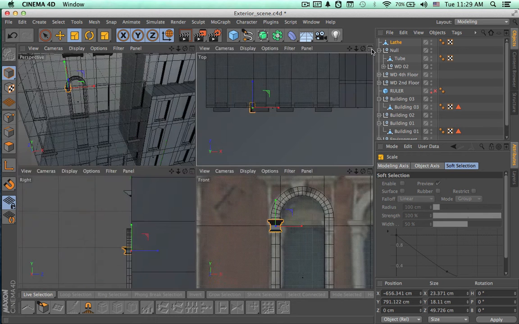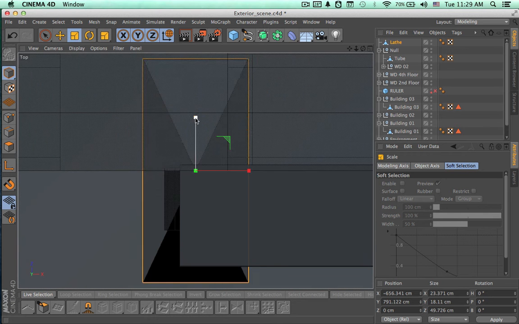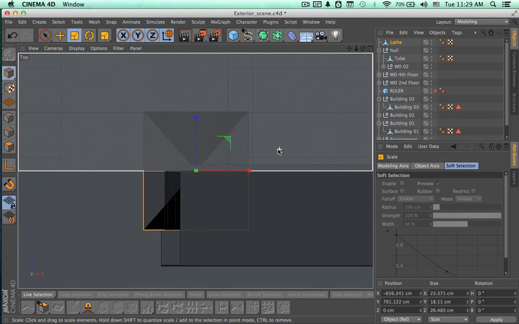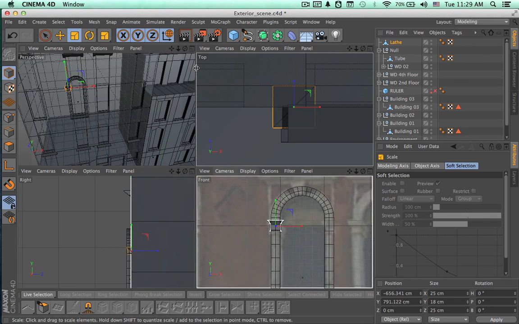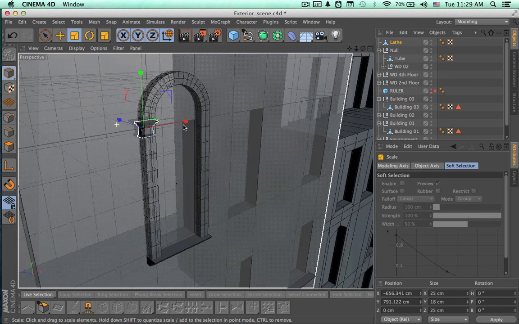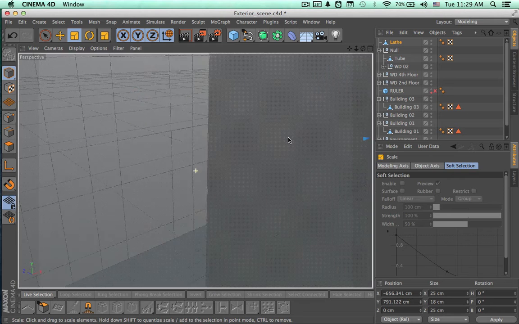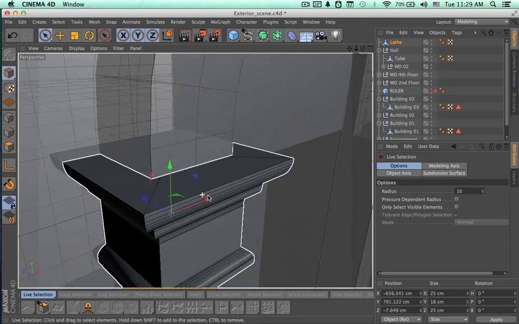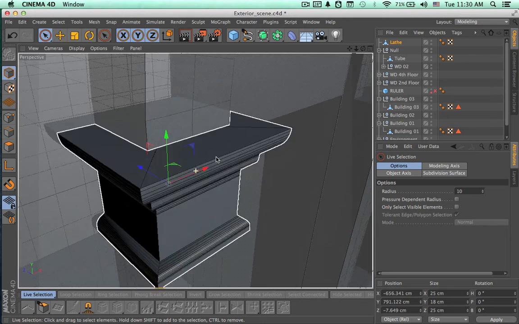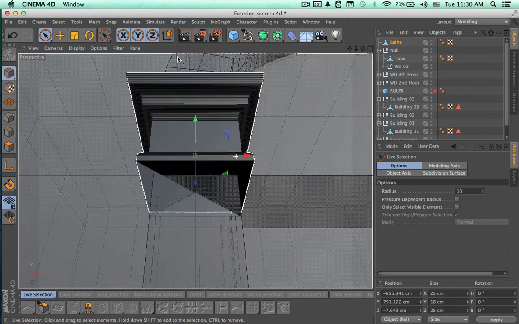and we can now go to the top view and make this lathe the same size, and we can go to the coordinates window to make it the same size. So we're just going to put different values: 25 for X, 18 for Y, and 25 for Z. So now we can continue.